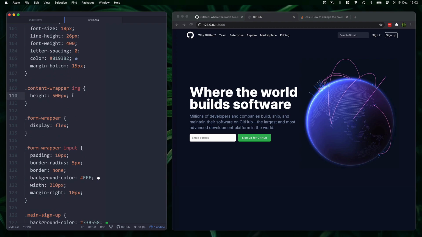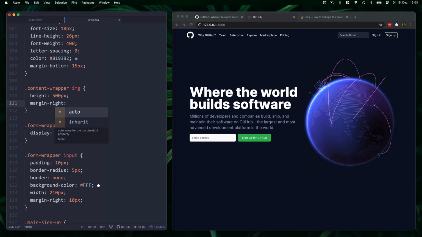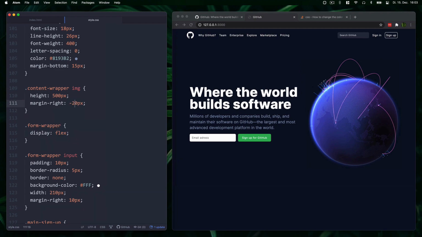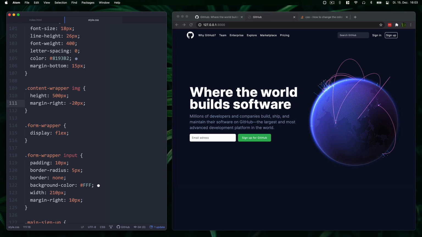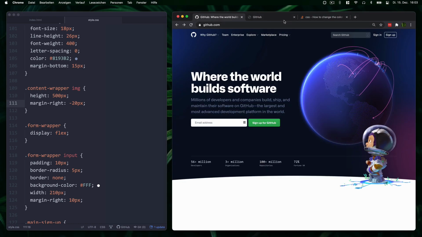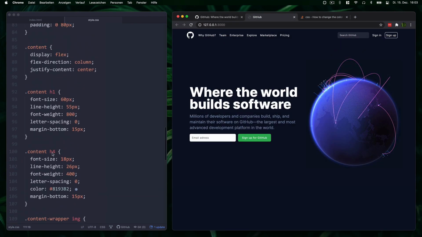Let's see, image, let's try a trick. So margin right minus 20 pixels. Yup. Okay.